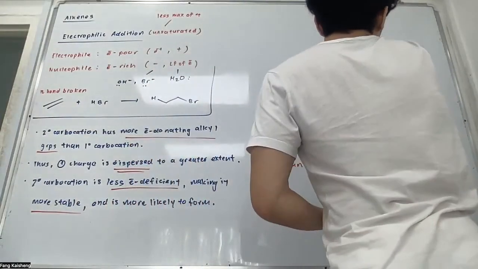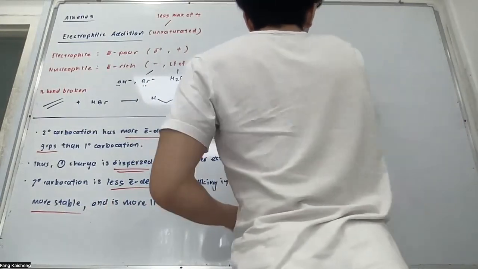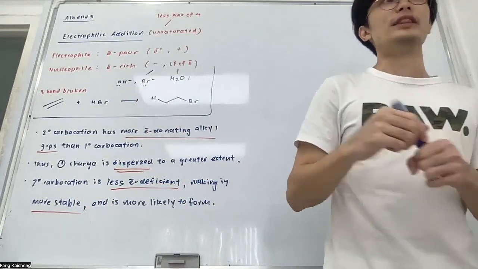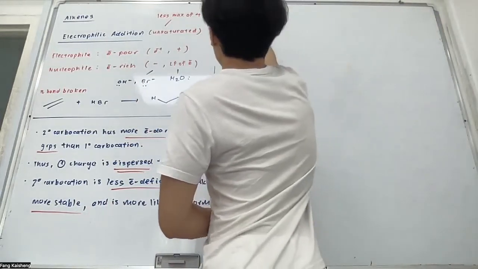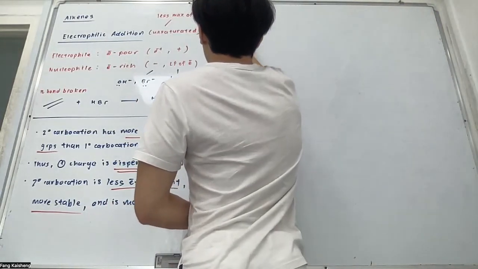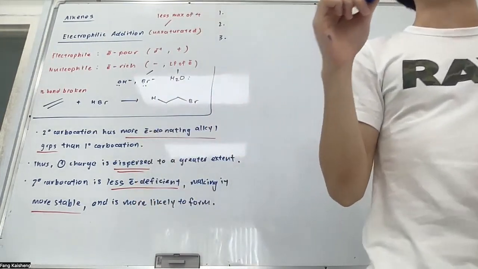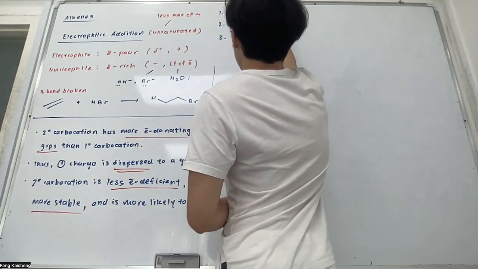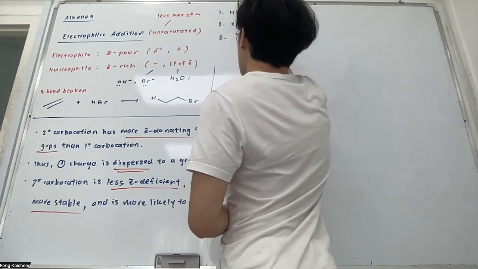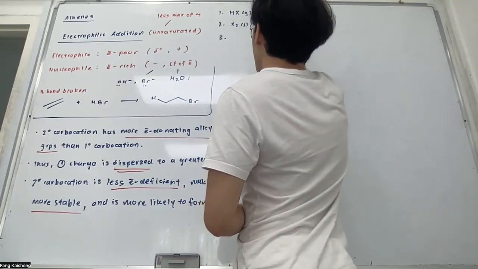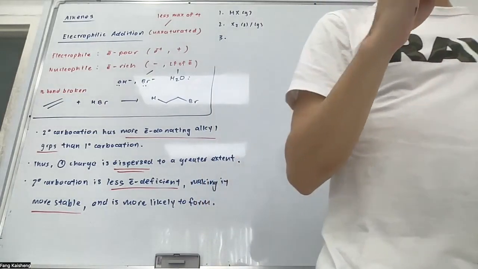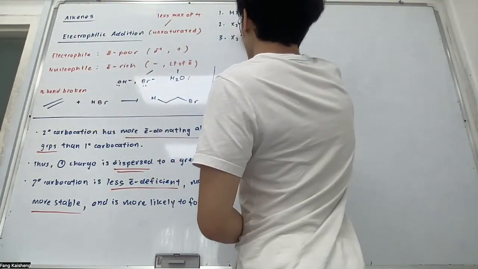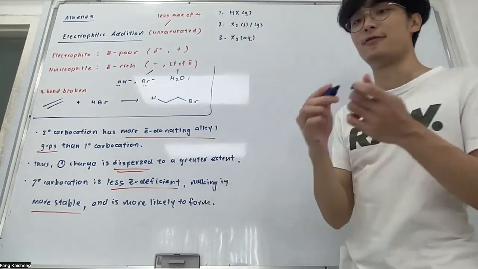The attack, if you want to talk about that soon. Okay, perhaps the only thing I want to go over is this part. For electrophilic addition, there are actually three types of reagents that we are covering in our syllabus. The first one I went through with you guys just now, which is HX in the gaseous state. The second one is halogens in the elemental state. So bromine is liquid and chlorine is gas now. Okay, so that's why I put both there. The last one we're going to go through is X2 in the aqueous state. So there's going to be water involved.